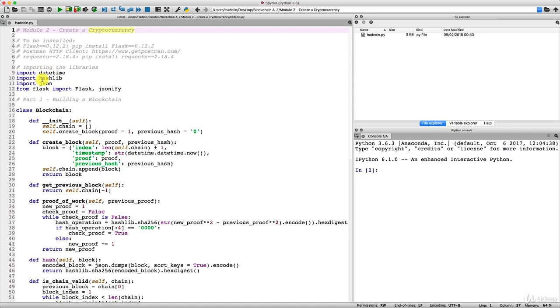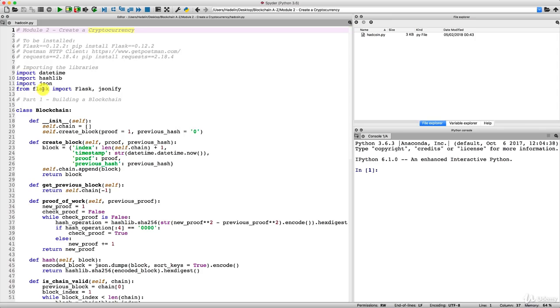We will of course keep hashlib because we will be using some cryptographic hash functions again, and it will still be the SHA-256 cryptographic hash function. We will of course use JSON again, because especially now we're going to create the transactions, which will be in the JSON format. And then from Flask, we're gonna use Flask again to create some web apps, because we will still be in our user-friendly interface Postman, but this time on a decentralized network with several servers, that is several nodes all around the world. So you're gonna see it's gonna be quite something.